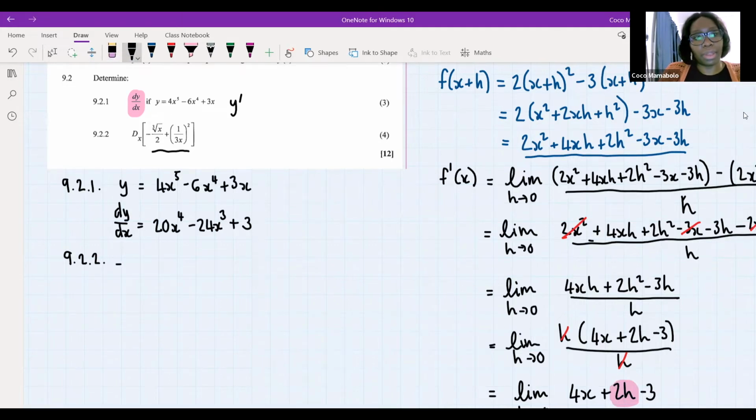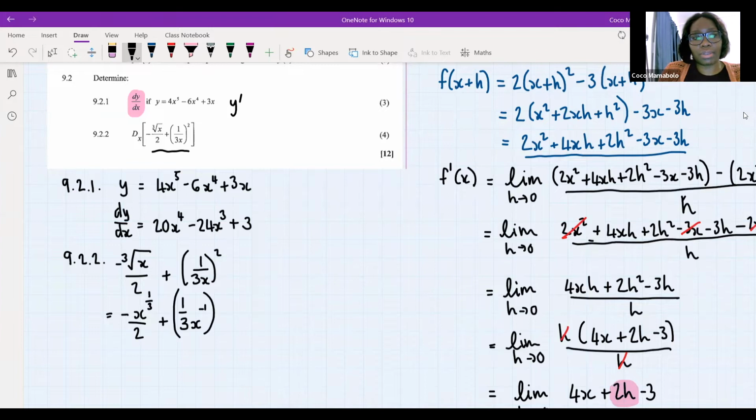So I'm going to look at negative the cube root of x over 2. And remember, guys, this is just my process. If you don't feel like rewriting everything, that's fine. You can go ahead and do the answer. But it just puts me a little bit at ease to write everything down. Okay, to the power of 2. Now I'm going to rewrite this as negative x to the power of 1 over 3 divided by 2 plus, and I'm going to rewrite this as 3x, I'm lying now, it's still going to be 1 over 3 x to the power of negative 1, all of this to the power of 2. I still have some work to do.